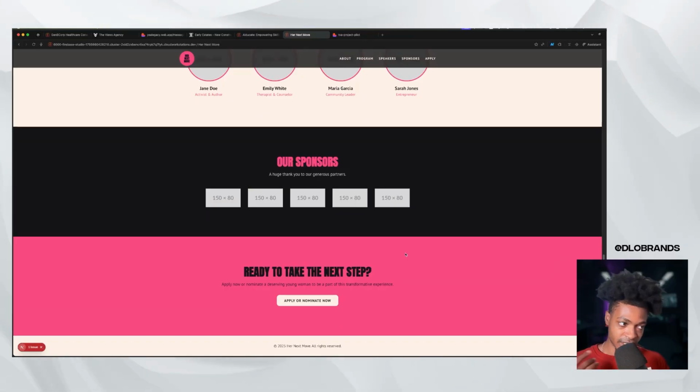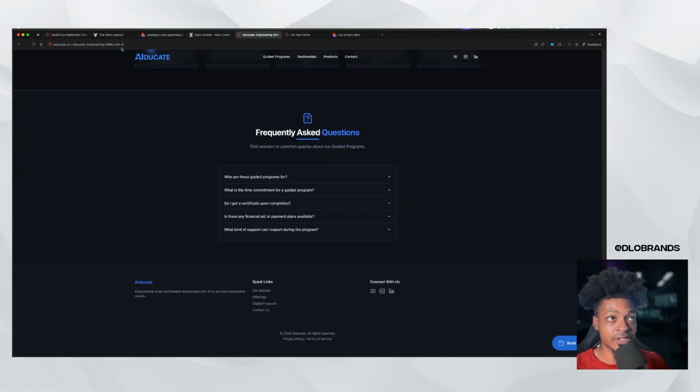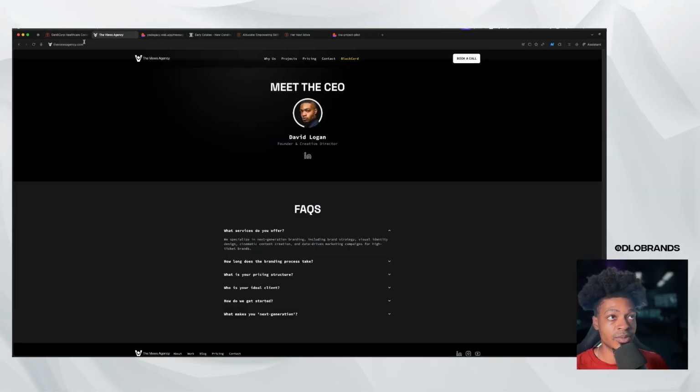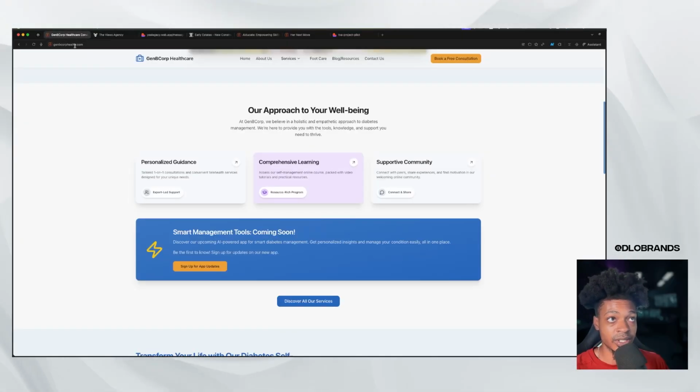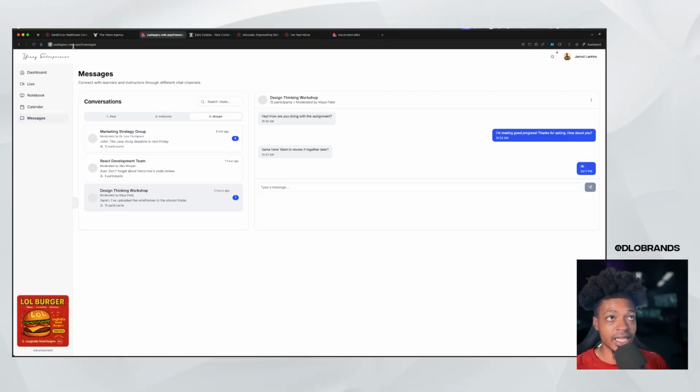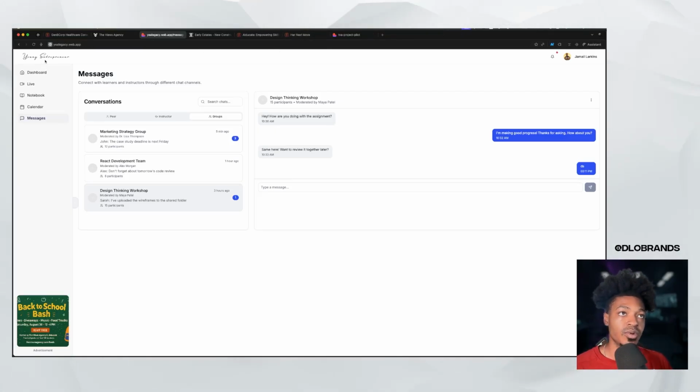And I'm just saying, I pay maybe less than $1 per month for these websites to be hosted and deployed through Firebase. I have my domain attached to this one, iaeducate.us. I have my domain attached to this one, theviewsagency.com. I have a domain attached to this one, B Corp Health. I have a domain attached to this one, yalegacy.web.app. And these are ways that people can create websites the same day and begin selling stuff.